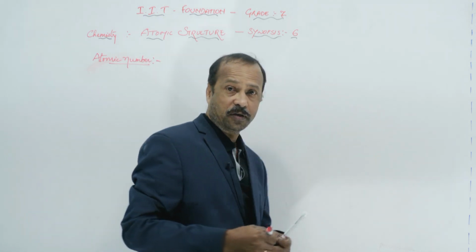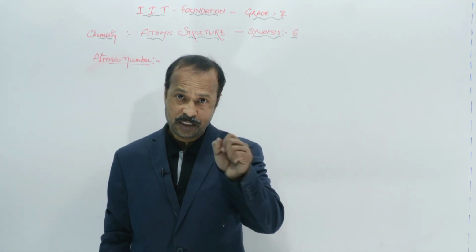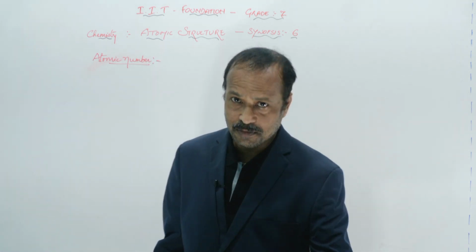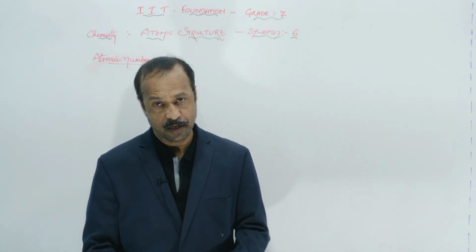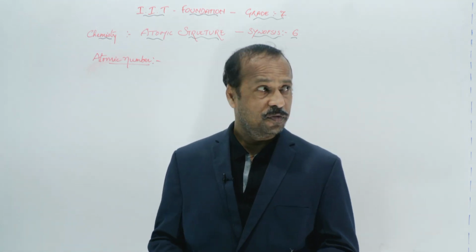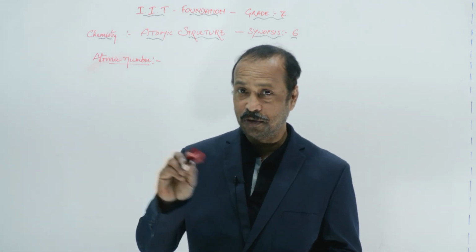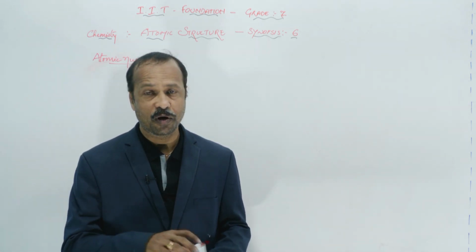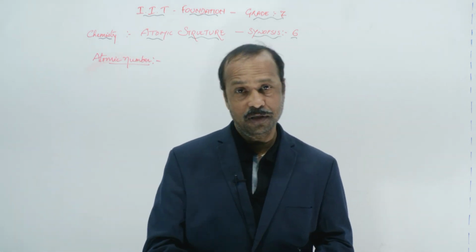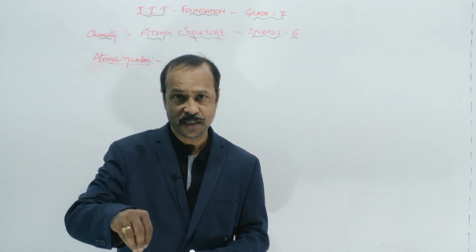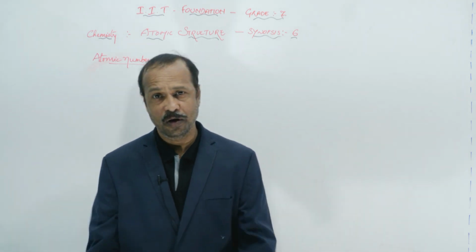So students, in the previous classes, we already discussed that an atom consists of electrons, protons and neutrons. We also discussed that electrons were discovered by J. J. Thomson, protons by Rutherford and Goldstein, and neutrons by Chadwick, right? So, an atom consists of three particles: electrons, protons and neutrons. Protons and neutrons are present in the nucleus, and electrons revolve around the nucleus, right? Generally an atom is neutral because the number of protons present in the nucleus is equal to the number of electrons revolving around the nucleus. This we already completed.